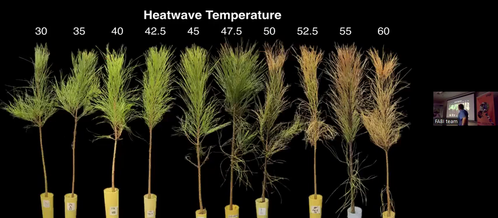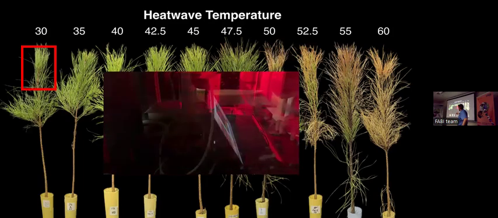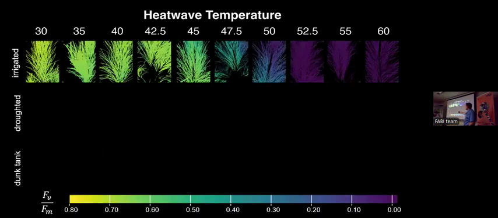Coming out of the battle box, you can see immediately, you don't need a physiologist to tell you, that there are differences in the treatment on canopy survival, but we also do something a bit more quantitative. This is that chlorophyll fluorescence imager I mentioned earlier, and we took a picture of the upper third of the canopy of each of these trees. This is what those canopies look like across the temperature gradient. This vital signal is healthy if it's in this yellowish to green 0.8 to 0.7 range, and it's dead if it's down here at 0. And so as we go up in temperature, you can start to see the temperatures that damage and eventually the temperatures at which things are just dead.